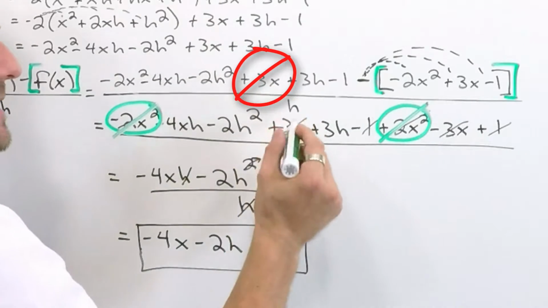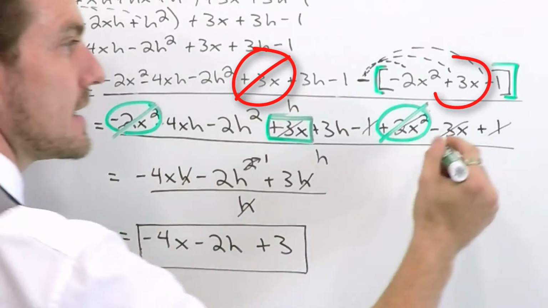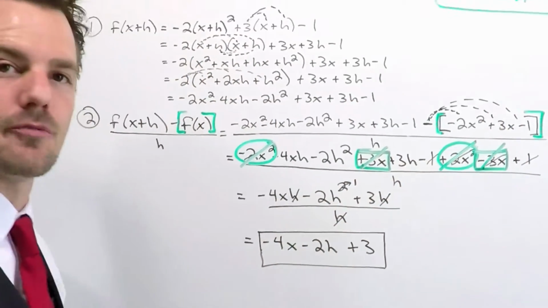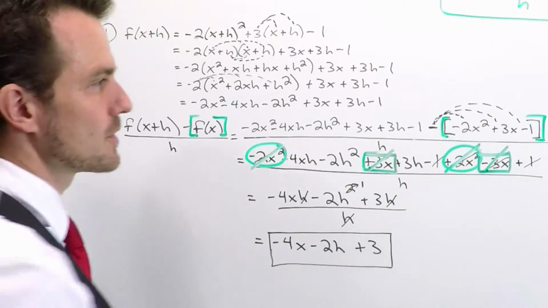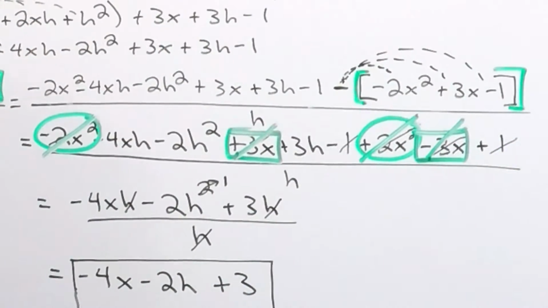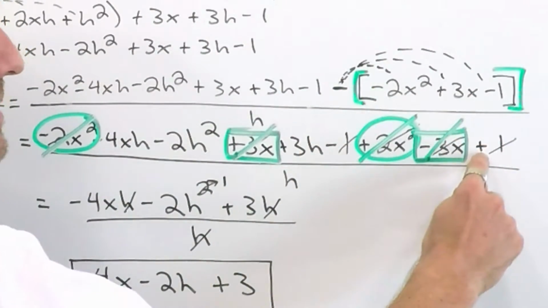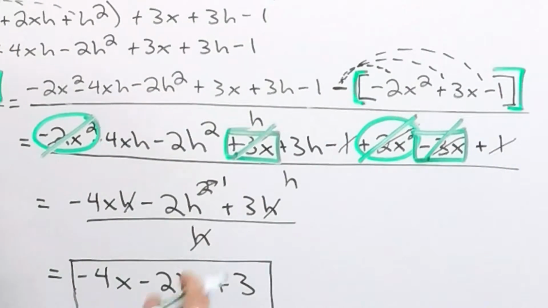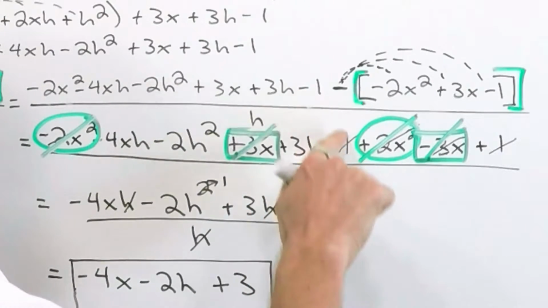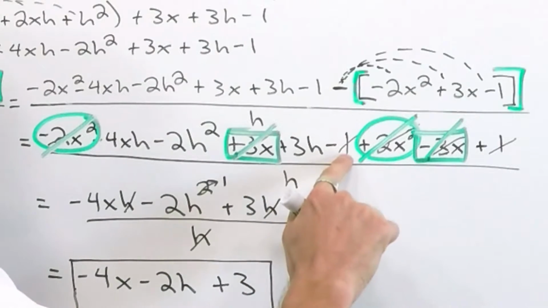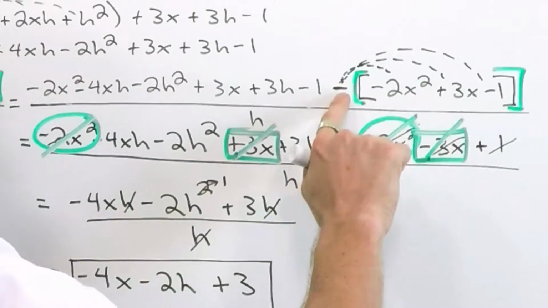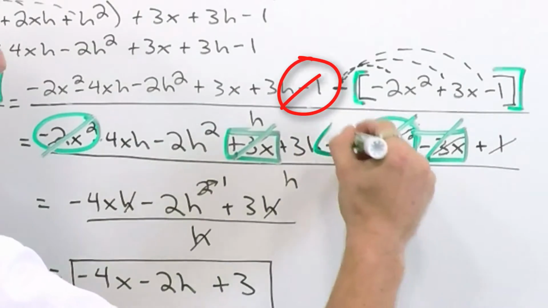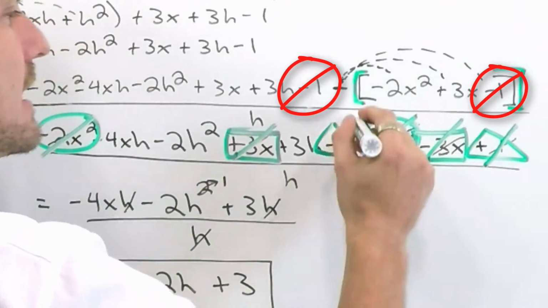He'll stay. This guy, because of the minus, makes him negative. So all of a sudden, this positive 3x is going to cancel with this negative 3x, another component from the original. And the last one, of course, minus 1 is what we want to get rid of at the very end. Minus and minus made it positive, so there should have been a negative 1 somewhere prior to our minus sign. And if we go back here, we see, ooh, here's minus 1. It's still hanging. This minus 1 is going to cancel out with the now changed sign of the positive 1 on the end. So at the very end, this guy and this guy will cancel out.